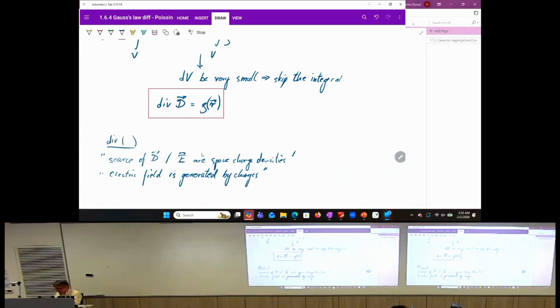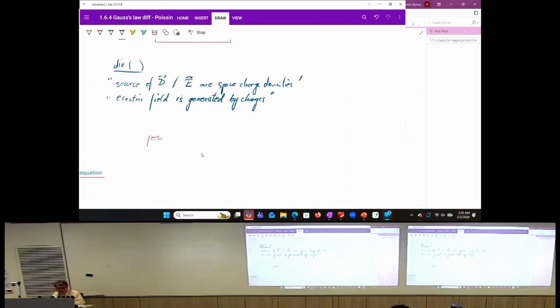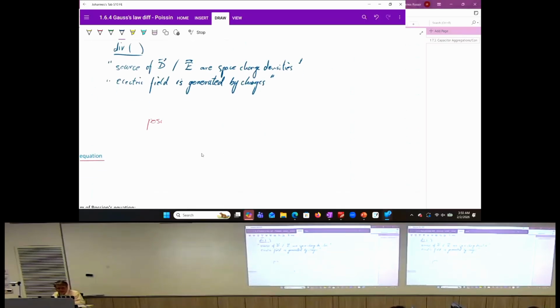And with respect here to using the divergence of D, I want to also point out that later on, when we finally get to Maxwell's equations, we also will use Gauss's law in differential form. And maybe one more note on the side.